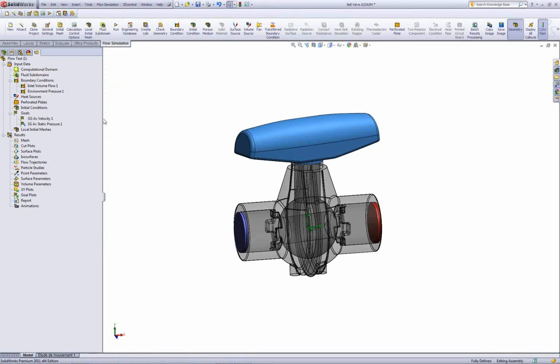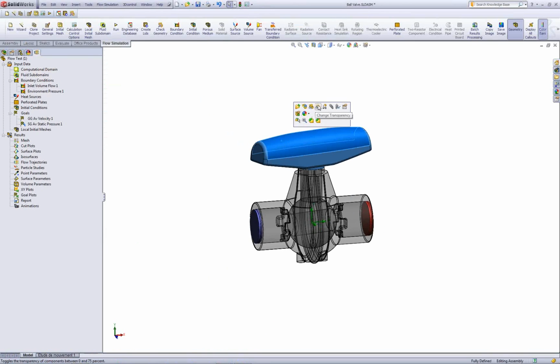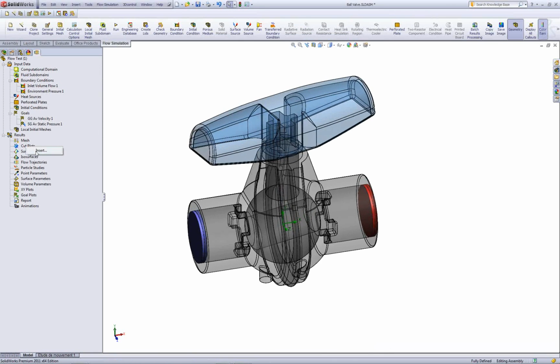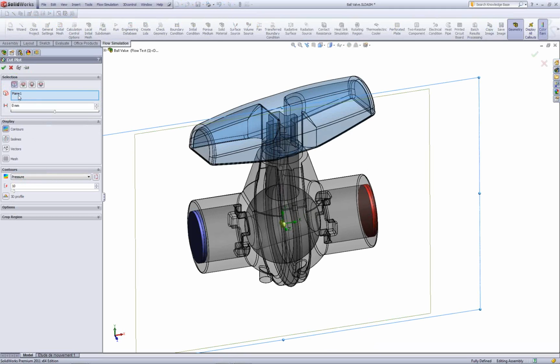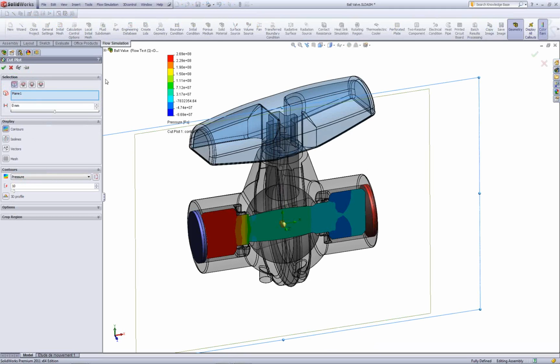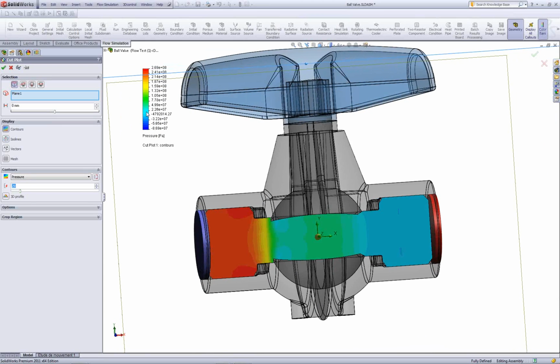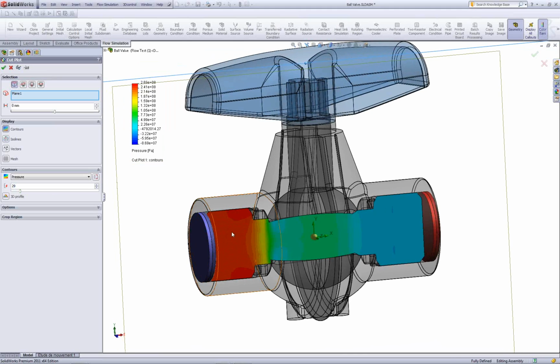So once we're done, we can now look at the results. And looking at the results, there's a lot of different tools or options we can use. First of all, the cut plot is probably one of the most common ones, where we'll just take a slice of our analysis domain basically and look at this. Now we're looking at the pressure distribution from the inlet side to the outlet side. I can add up, of course, a lot of colors to better see the distribution, and look at the pressure distribution. So there's a pressure build-up on this side, and of course we have environmental pressure at the far end.